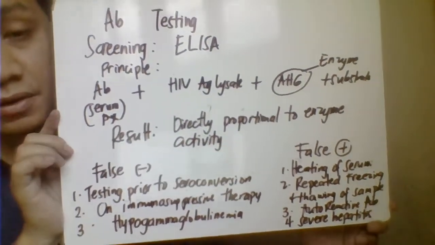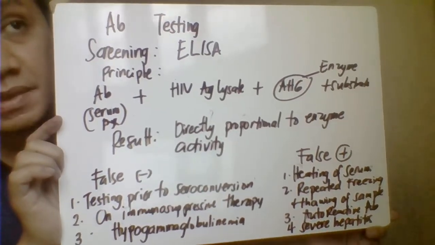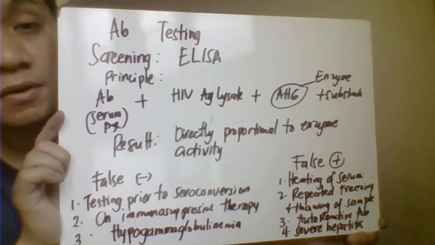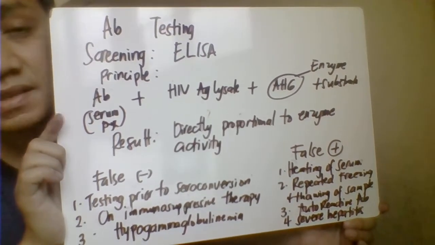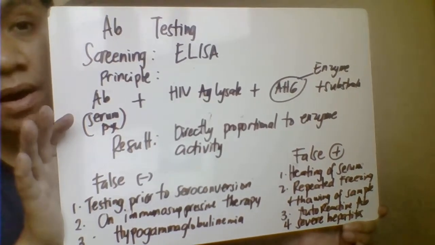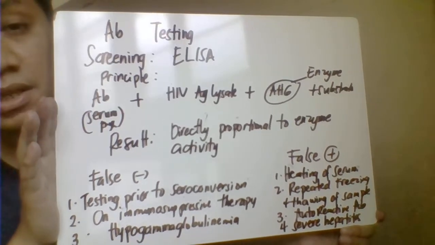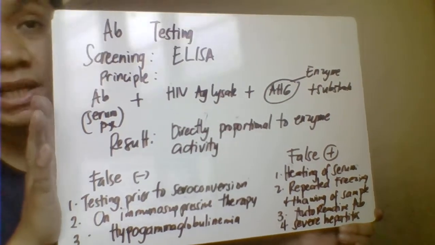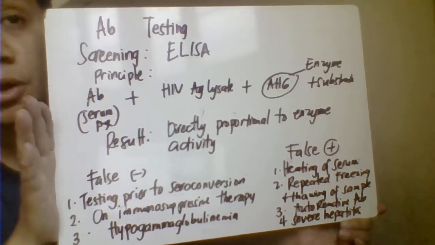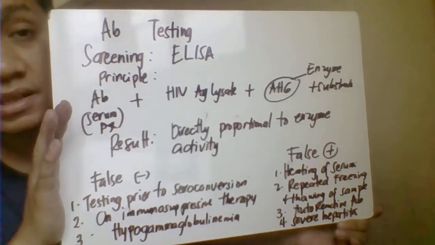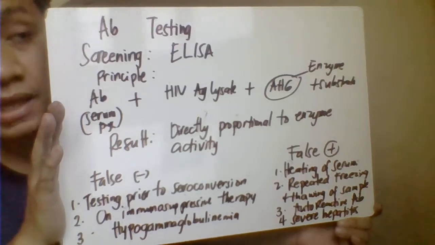Okay, another one, we have your antibody testing. In antibody testing, we're detecting a specific antibody. The screening test for that is your ELISA, enzyme-linked immunosorbent assay. It's only a screening test because what you're detecting in the ELISA is the antibody to HIV-1 and HIV-2, but it's not specified which kind of antibody. So if you're positive, you just have antibody to HIV-1 or HIV-2, but you don't know exactly which antibody is present specific for the HIV antigens. That's why it's called only a screening test.